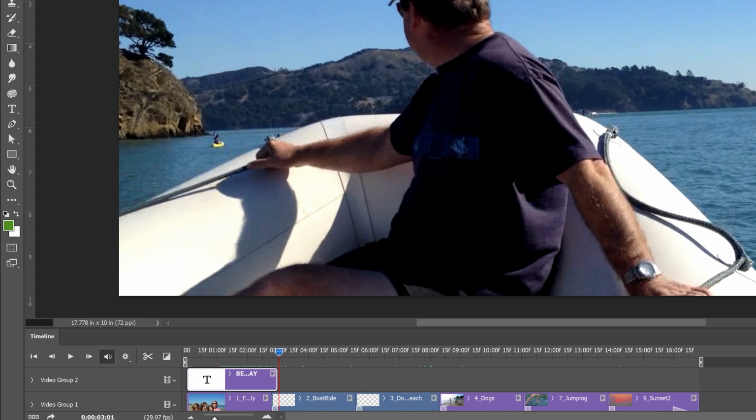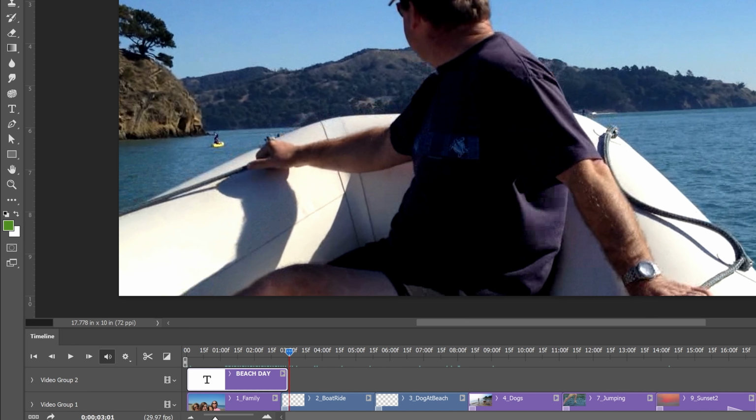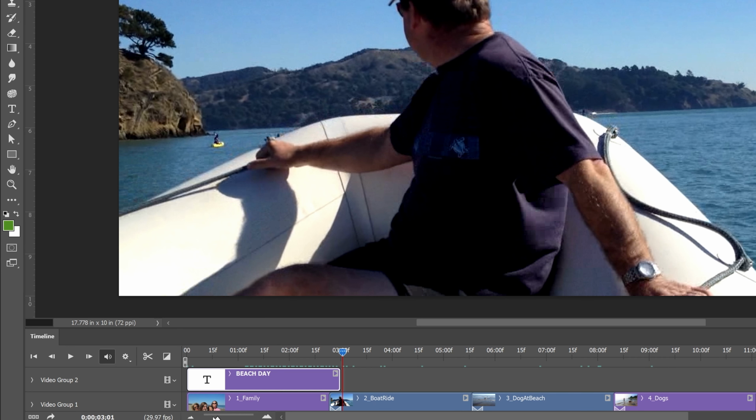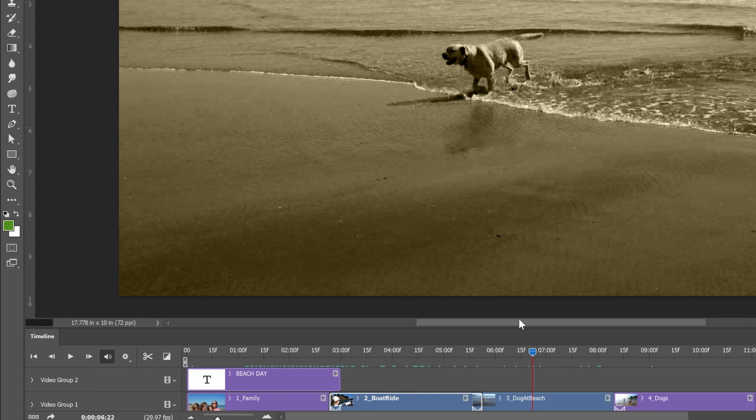I can zoom in with this timeline a little bit so I can see each one a little clearer, a little closer. Each one has its clip in here. I can scrub through with my play line. It'll show me the time of my file, the frame rate, and a lot of different things inside of each group, which is great.